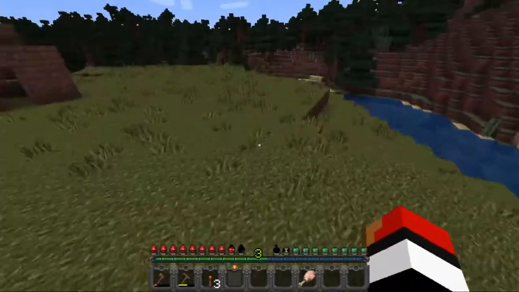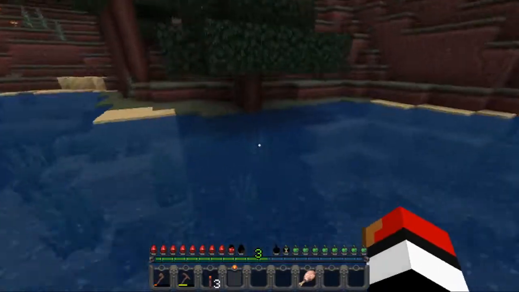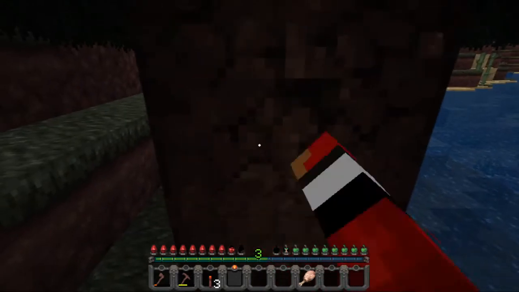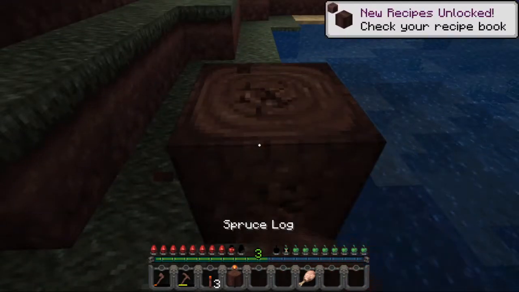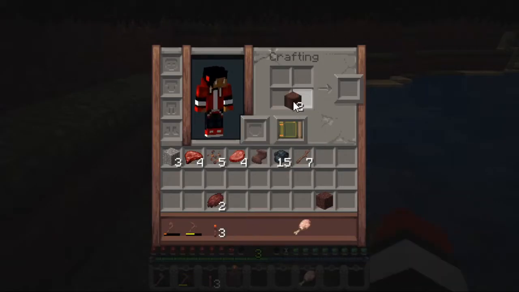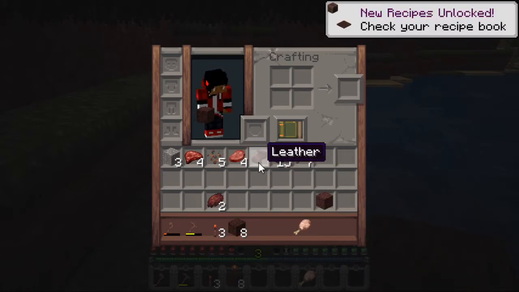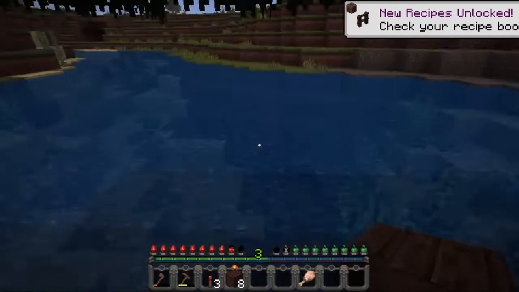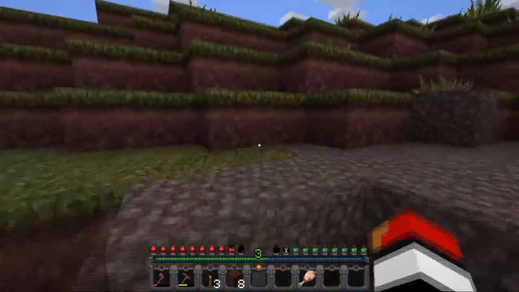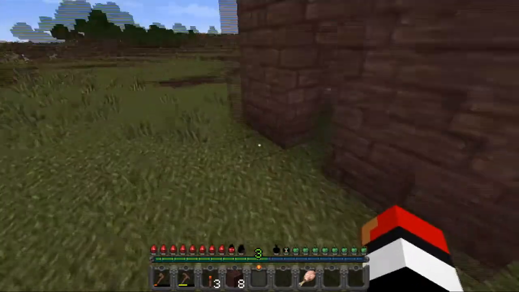Let's go build a door with this wood over here. Different kinds of wood, you know? Is this even a different tree? I think it is. Yeah, it's spruce. How much wood do we need to make a door? Maybe this is enough? Hopefully this is enough. Maybe not. Maybe so. Maybe not.